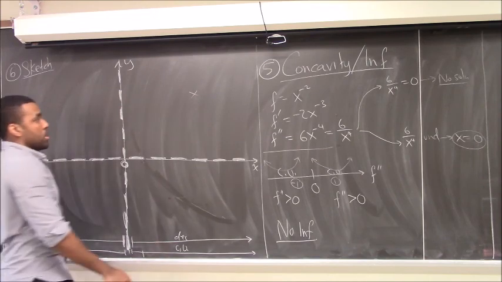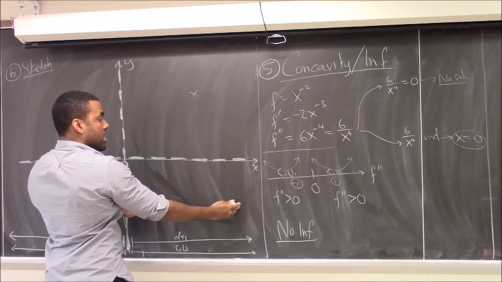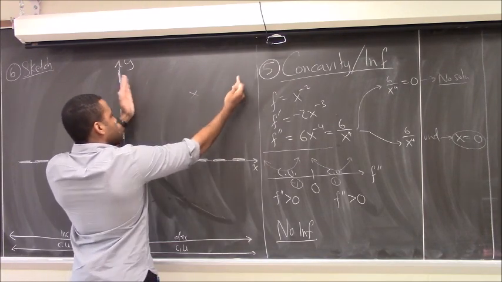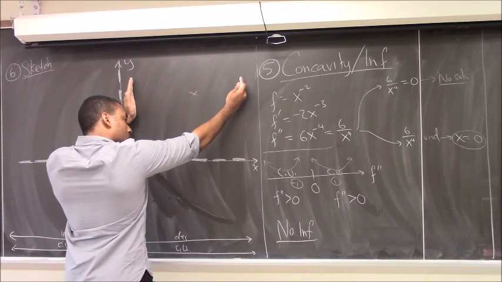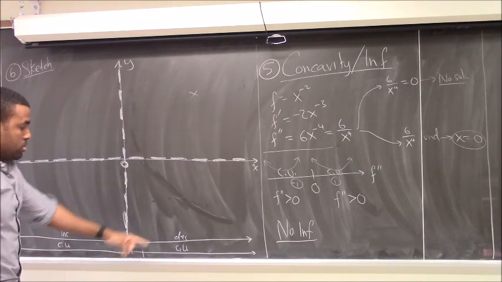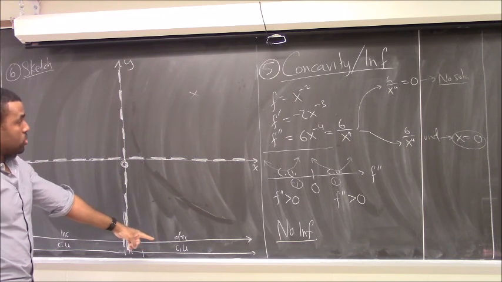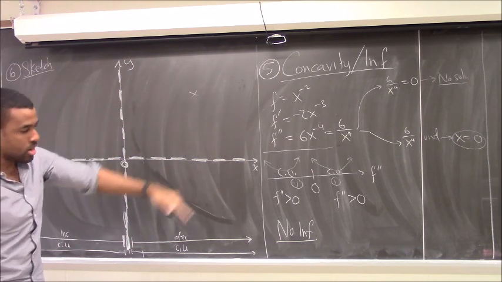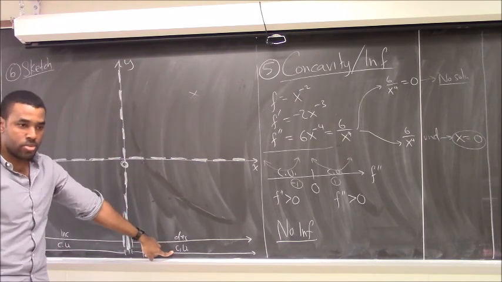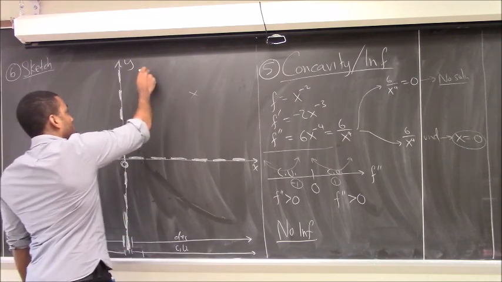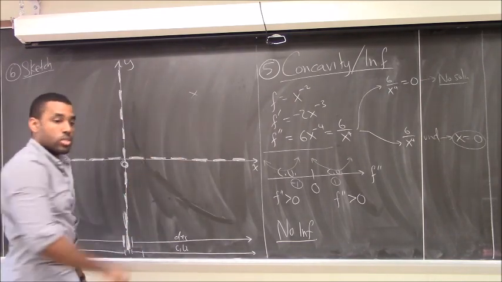So I know I must be up here the whole time. I can never actually cross the axis. So I know my entire graph is in the first quadrant. Then I know I should be decreasing and concave up. So I should be going down as I move from left to right, and I should be shaped like a smiley face while I'm doing that. So I know my graph should look like this in this region.